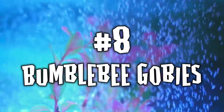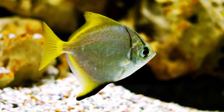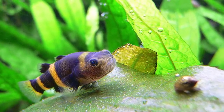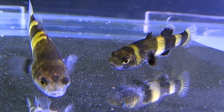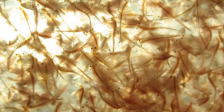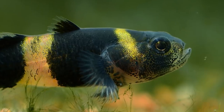Number eight: bumblebee gobies. Some fish are poor community aquarium candidates due to their behavior, and some due to their specialized needs. And then there are those like the bumblebee goby that fall into both categories. The bumblebee goby is a fascinating, entertaining, and attractive fish, yet this diminutive species can be picky, fussy, and belligerent as well. They normally come from brackish waters in the wild and must be maintained in water parameters that fall outside most community aquarium setups. They require small live foods rather than frozen, pelleted, or flake foods. Plus, their habitat should have lots of broken lines of sight so that this scrappy little goby won't be constantly eyeballing the rest of the fish looking for a puny target. Best kept on their own.